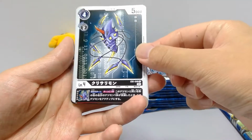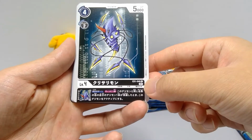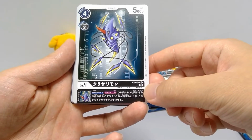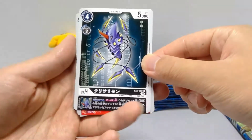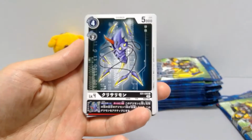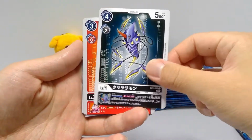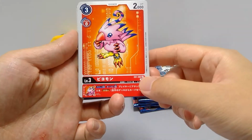Ooh, Kusarimon, good. Kusarimon is 4/5 with the effect of on your turn, once per turn, when one of your other Digimon with the same name as this Digimon is destroyed, this Digimon becomes active. So great for Diaboromon. Specifically, a token dies, and you get to attack with your main Diaboromon again. That's good.